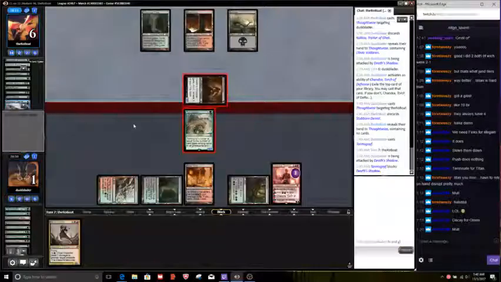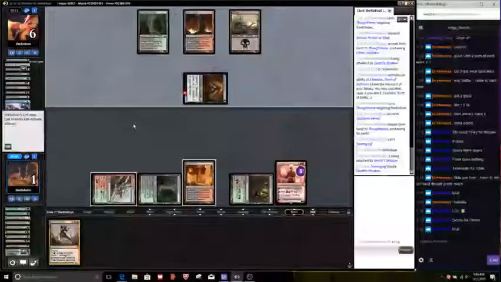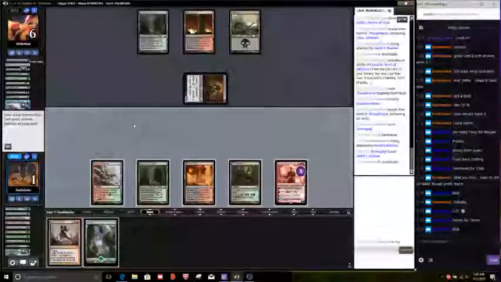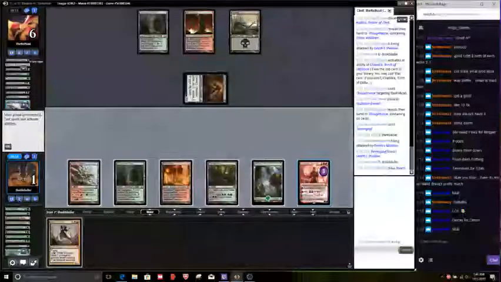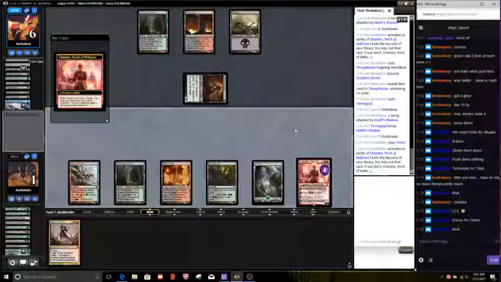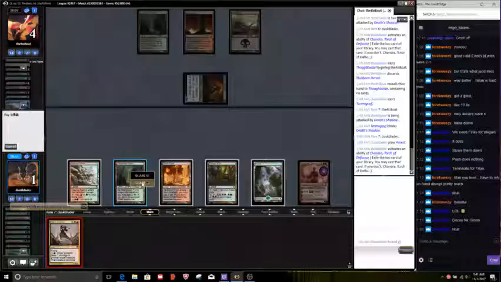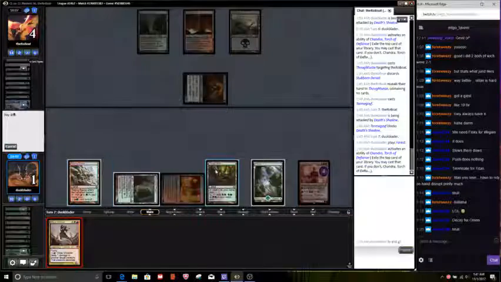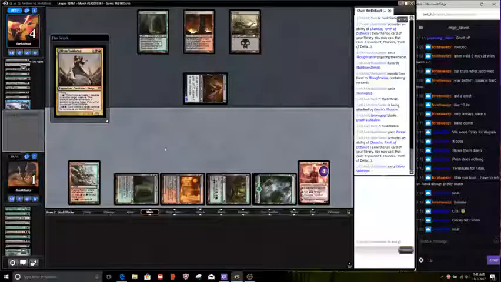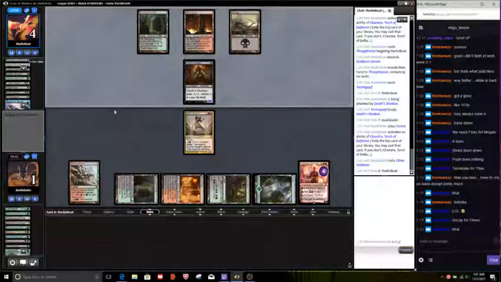Alright, so what could we even draw to get out of this nonsense? Must be a land or removal spell. Alright, well, I mean, see what we've got here. Land. All right. Is it dead? He's a dead opponent. Is it dead now?